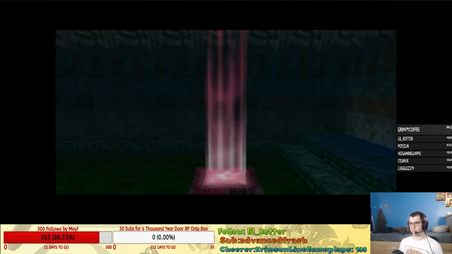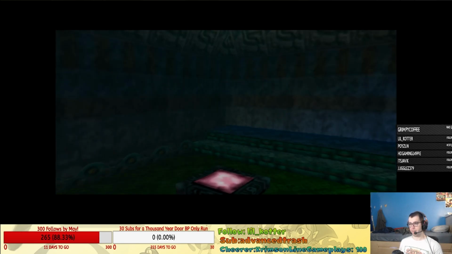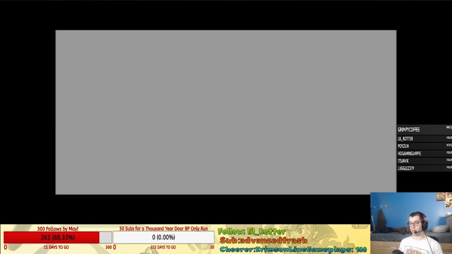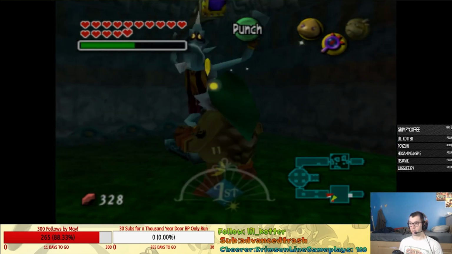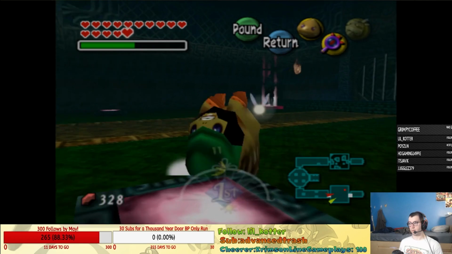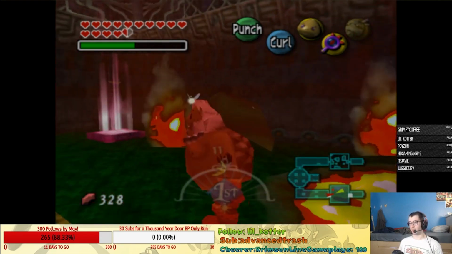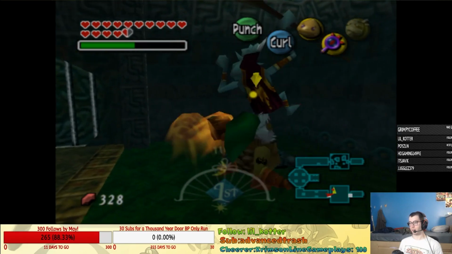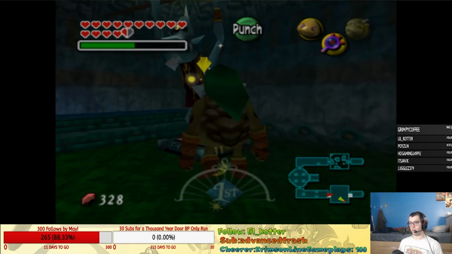Now we got these Wizzrobes here. Let's bring out our secret weapon against them. My weapon of choice here: Goron Link. Roll up to him and then give him a punch. Jump. Cool, it actually looks kind of cool. The fire arrow actually looks really cool. Very good. Yeah, Goron Link packs a punch, and he can do a bit of damage. He could go fast.